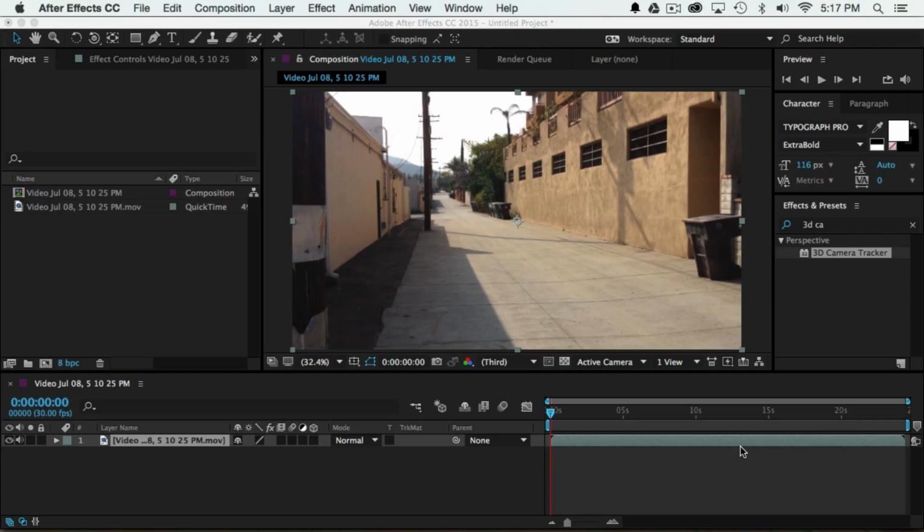Alright, so I've shown you a whole bunch of different issues that you can run into when you're doing 3D camera tracking, but honestly, a lot of those issues came up because I was shooting such a specific type of shot. With shallow depth of field, they were all pretty close-up shots, and the scene wasn't very simple. So After Effects had a lot of trouble identifying a bunch of different things. Now for that sequence, I specifically needed those types of shots. But a lot of times, the footage that you'll be tracking things into will be much more open, and in those cases, the tracking might go much smoother.